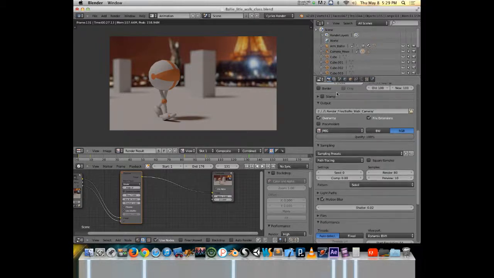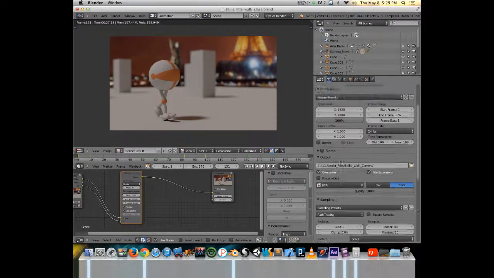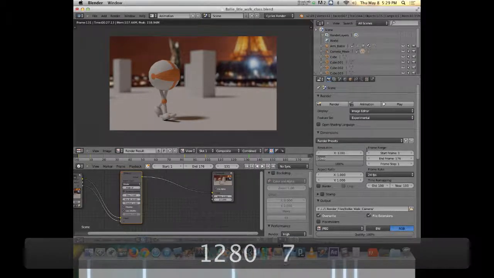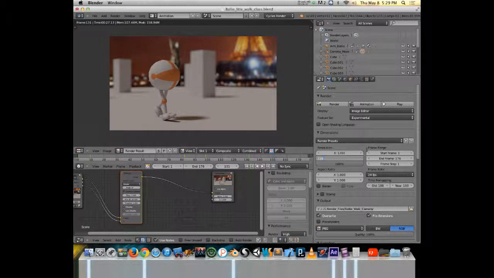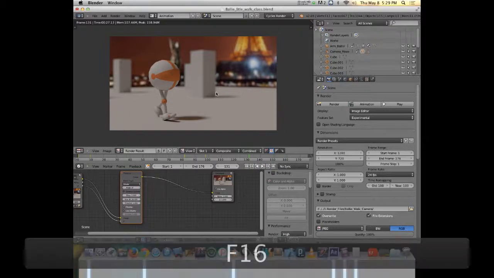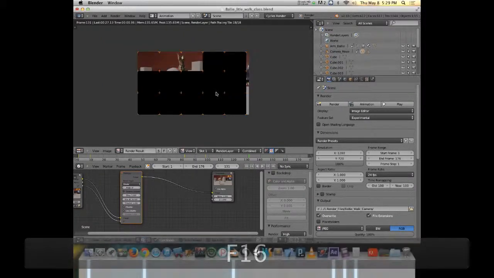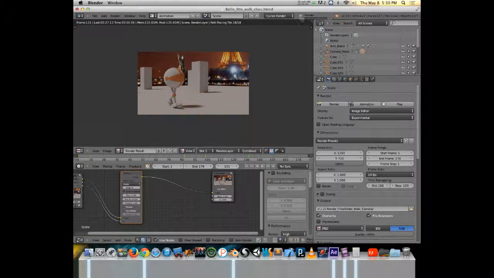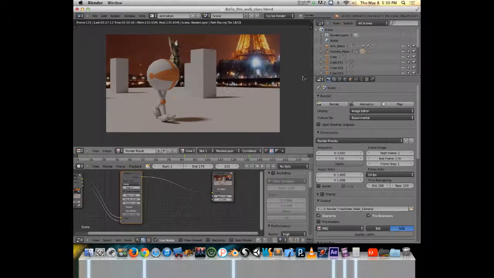If I wanted to further reduce that, I could change my resolution, and let's go to 1280 by 720, which is the minimum that I would want you to render at. I don't want you to render anything smaller than that. But at 1280 by 720, let's render again and see how that affects it. I should note too, you can see your render progress of that frame in this bar up at the top of the screen, in case you're wondering at any point. Okay, and now we're down to 17 seconds a frame.